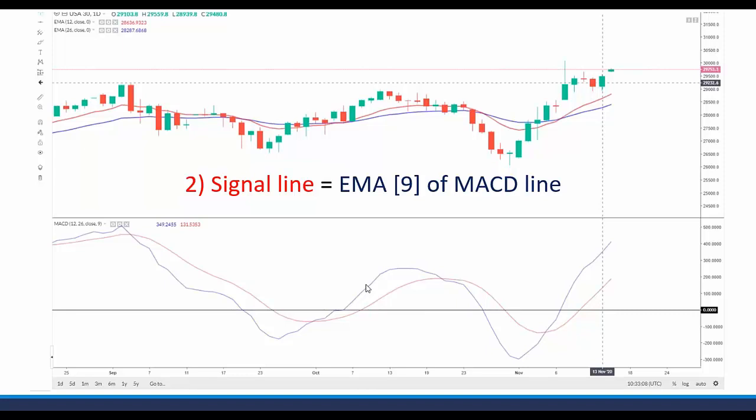I will go into this in a bit more information in just a second, but some traders look at these crossover points, when one line crosses the other, as a potential signal to either enter or exit the market. For example, if the MACD line was to cross above the signal line, which we have here on the chart, then some traders would look to use that as a buying opportunity. But we'll go into that in just a bit more. I just want to give an overview of what that looks like on a chart to begin with. So that's the second component.